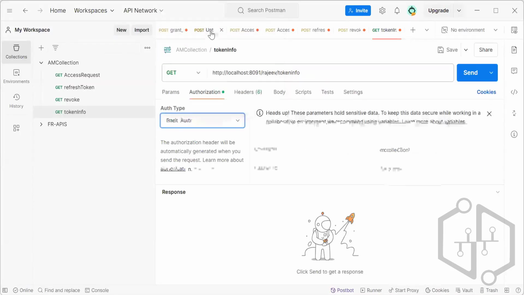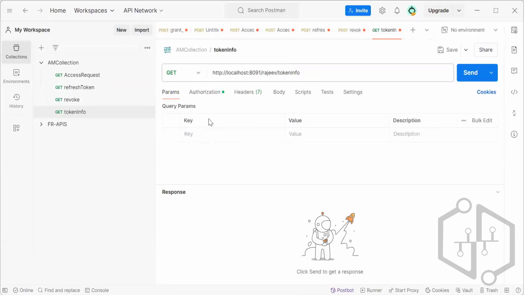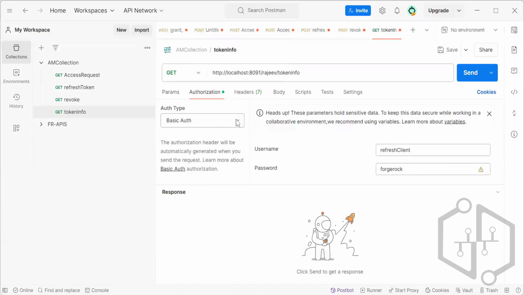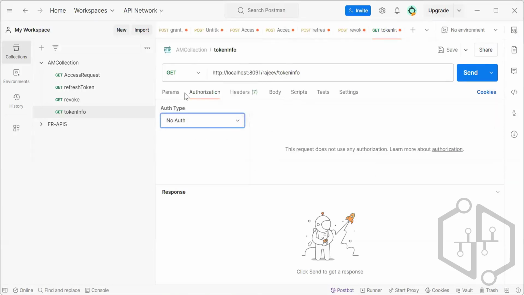No, you don't need to do anything for this one. It's fine. You don't need to add. Yeah, make it no. So just go to the authorize header. Yeah, make it no. That's fine.